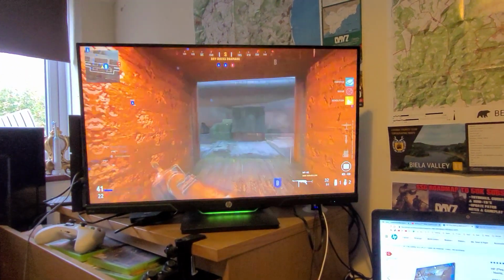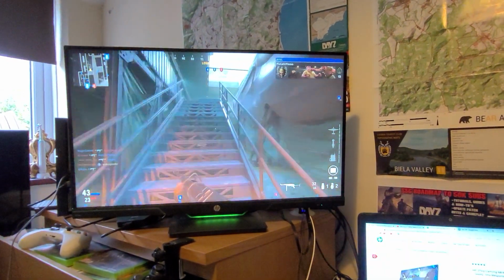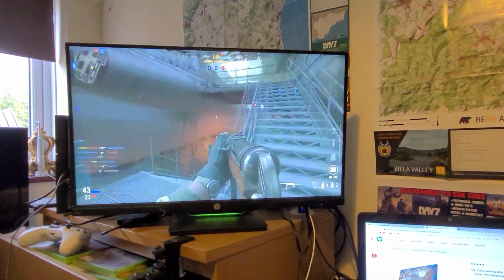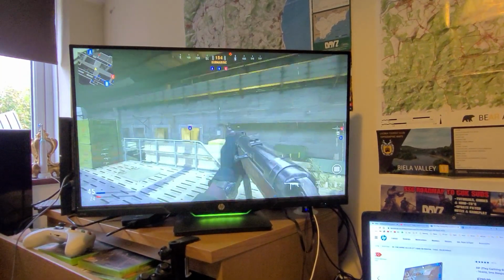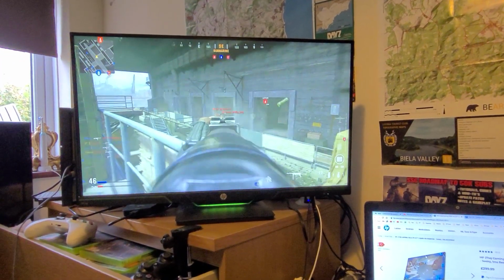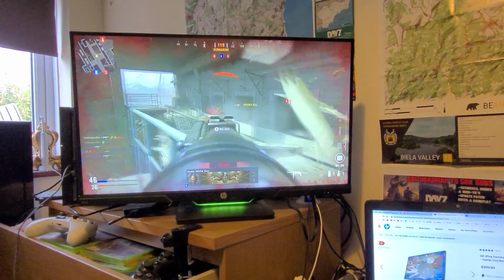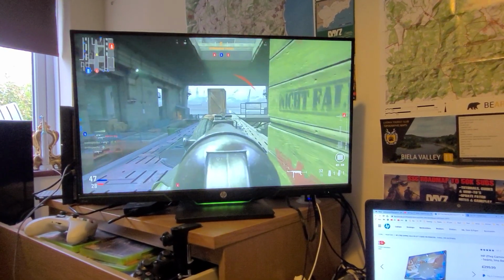And what that means is you can see a lot more details, especially if in the settings of something like Call of Duty Vanguard, you go in and you turn off film grain, you turn off motion blur, you turn off weapon motion blur, turn off depth of field, and you really start to see how amazing these games look in terms of the textures and stuff like that. But it also means that you can see enemies much better as well.